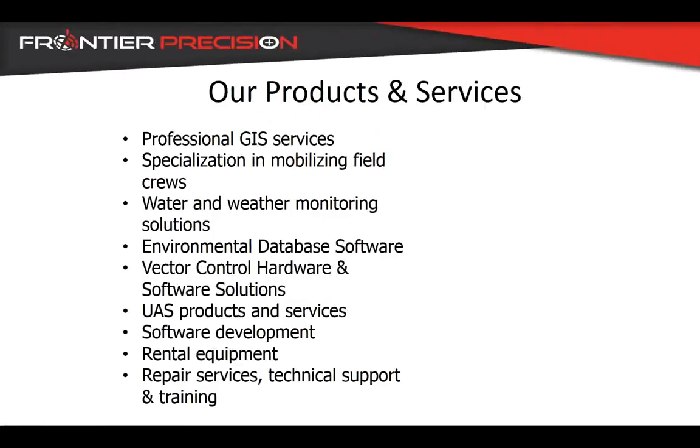And lastly, I just want to introduce other products and services that are available through Frontier Precision, such as professional GIS services. We specialize in field data collection crews. We have water and weather monitoring instrumentation, an environmental database that we offer, software and hardware for vector control, UAS products and services, custom software development, and rental of rugged field data collection units and global positioning systems. We also have factory authorized repair, technical support, and training services.